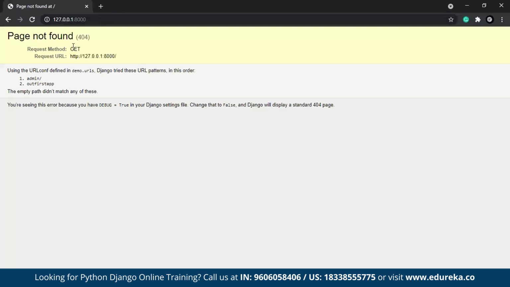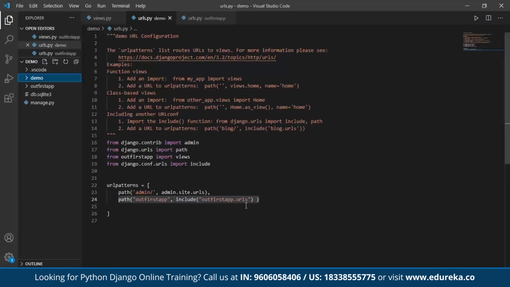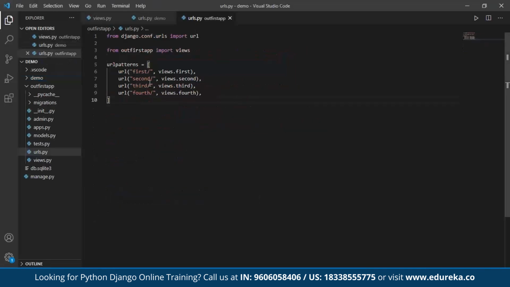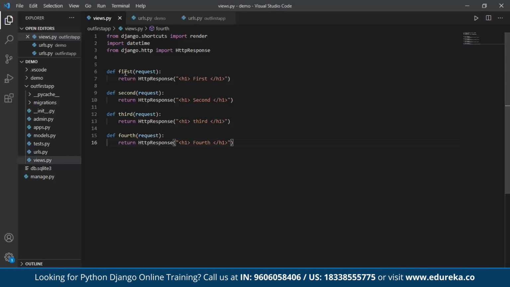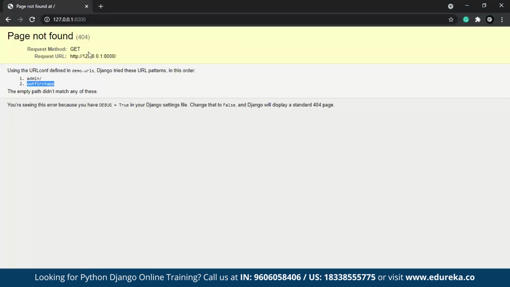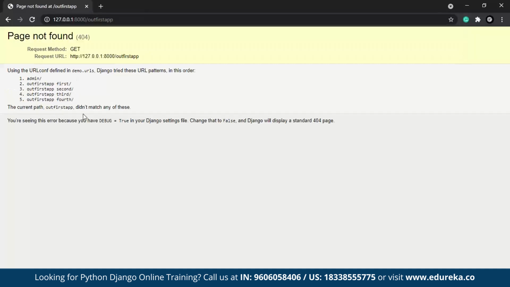All right, so nothing to worry about, guys. We are totally right. So I'm supposed to pass this particular URL. The URL that I'm supposed to pass over here is nothing but the name of our app, that is firstapp, followed by the application name. Okay, so it won't be just first. If I put first, it's not going to detect it. It has to go step by step. So it's going to be the name of our app followed by the name of our view. So let me quickly get that done. Let me copy this.